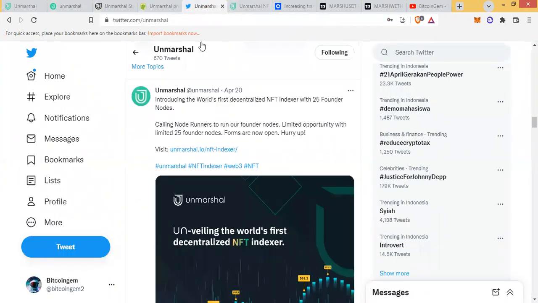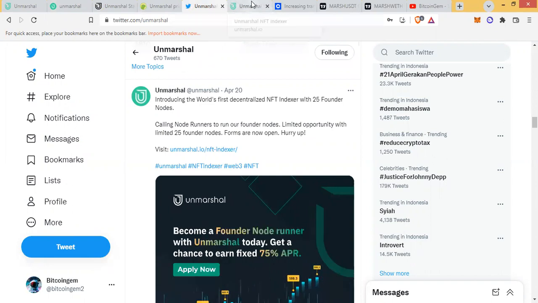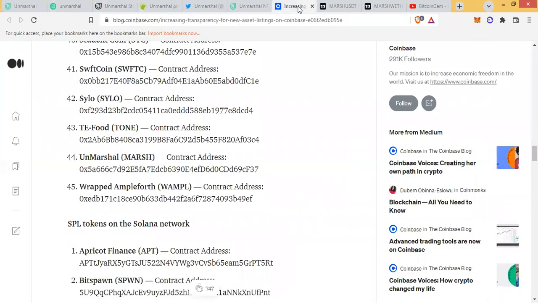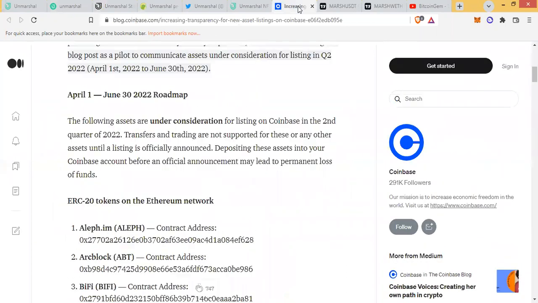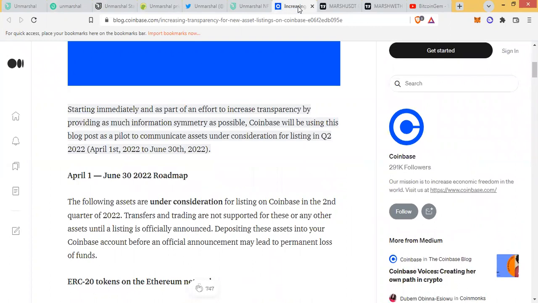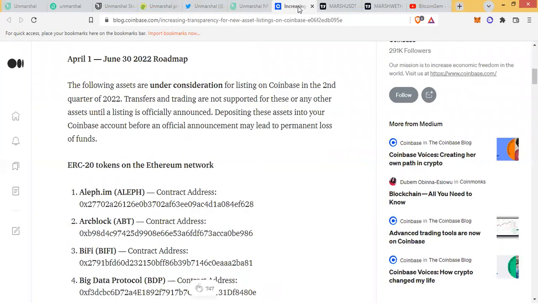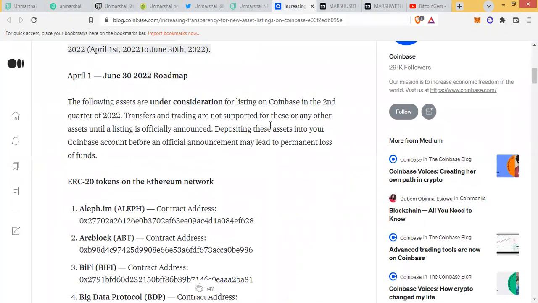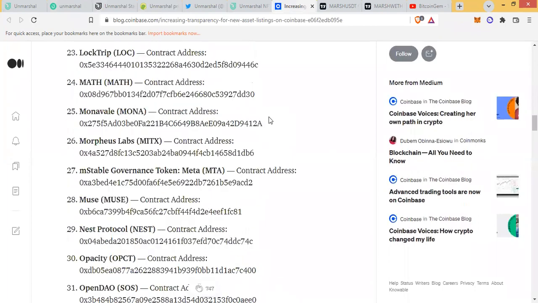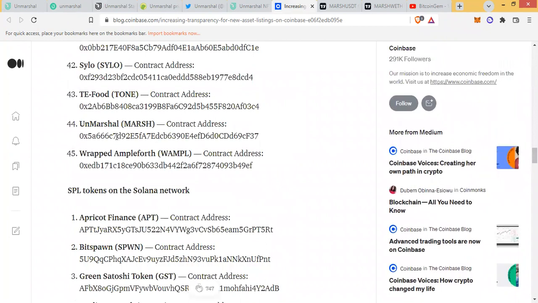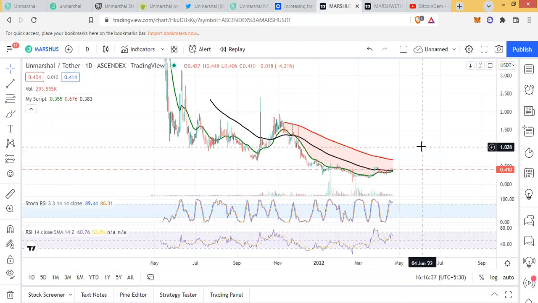So go and check their Twitter, go and talk to the community heads or community leaders in Telegram, and only then take your decisions. Now, this is something which I found very interesting. In the latest blog by Coinbase, where they have mentioned a potential listing of 50 different crypto assets, the following are under consideration. Again, this is no guarantee. They might list, they might not list. But in this list of 50 assets, we can see Marshall over there. So if it gets a Coinbase listing, as you all know, it will be a big push to the project and hence this can be a good investing opportunity.